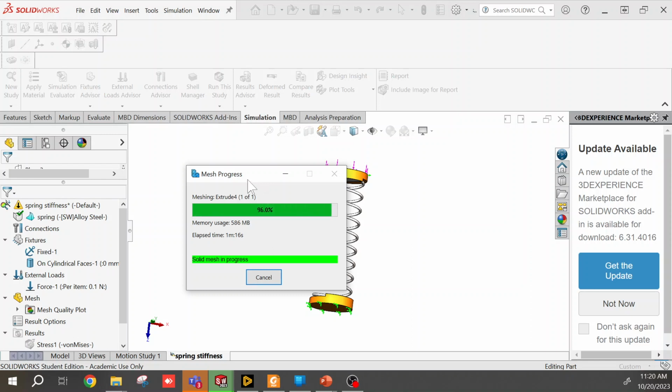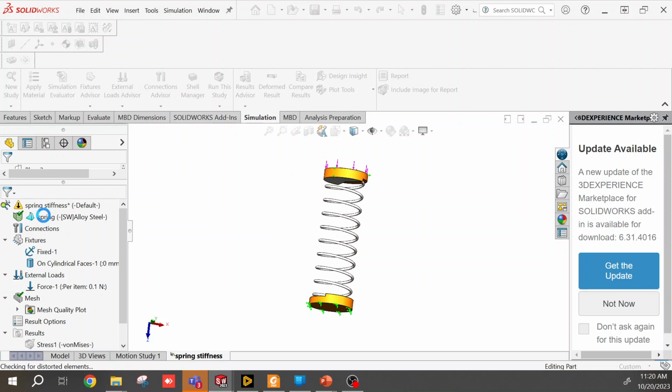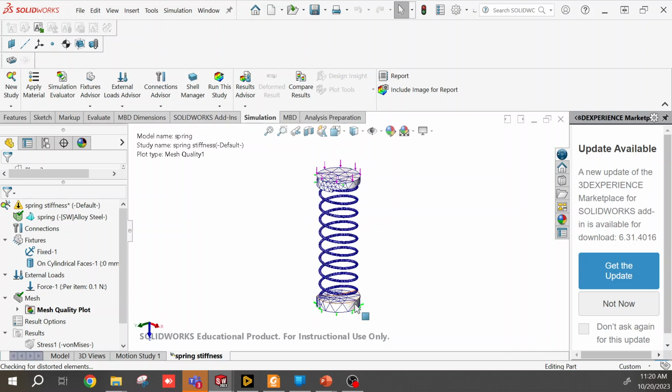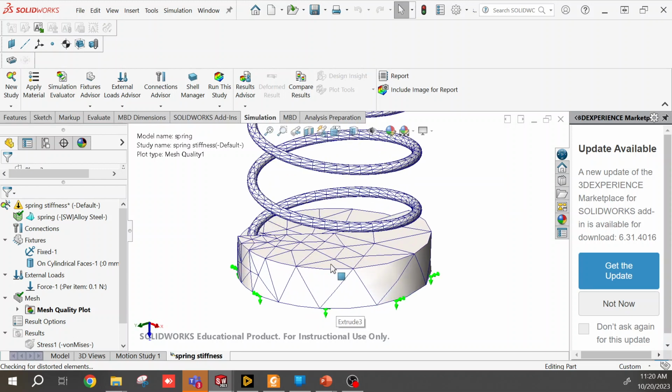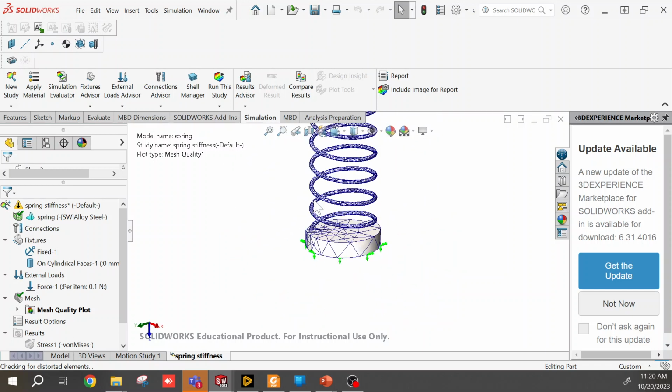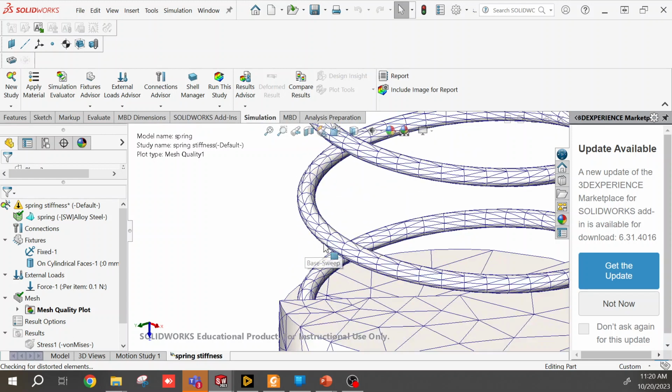But you can see the history. This is what's called the history tree on the left in SOLIDWORKS. When you're in the analysis mode, it's very similar to the way that you operate in the CAD world. It defines everything here for you. All the ingredients of the model are laid out on the left. So now we can see that the parts that are really simplistic are assigned these very large tetrahedrons, and the spring, because it has this kind of small wire curvature geometry, what the auto mesher decided was this element size.